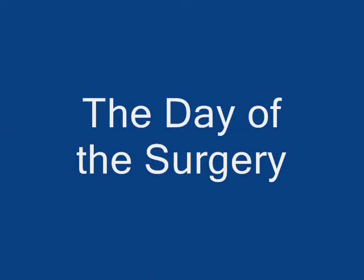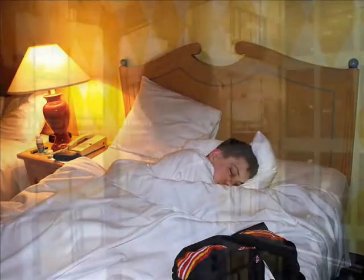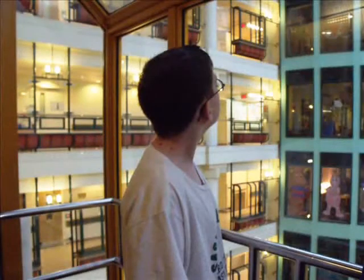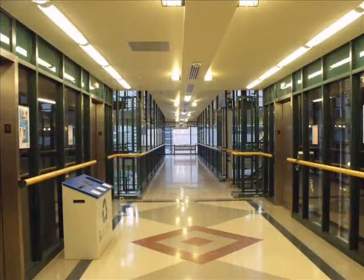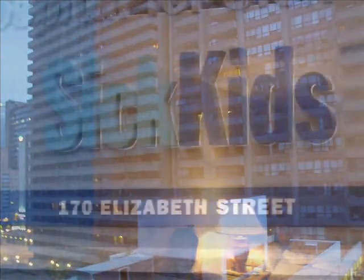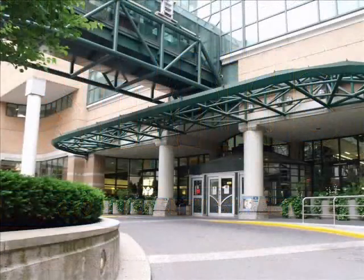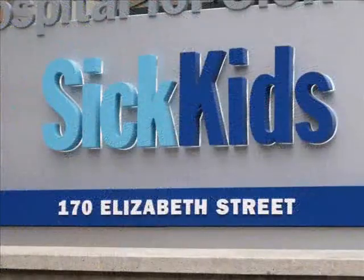I had to go to bed early. I needed a good night's sleep because I had to be at the hospital at 6 a.m. to prepare for the operation. That meant I had to be out of bed by 5 a.m. That's a ridiculous time to get out of bed, especially when you're a kid. But I knew the reason I had to come in early was because the doctors wanted to make sure that they had more than enough time to perform the operation and to do it to the best of their abilities.